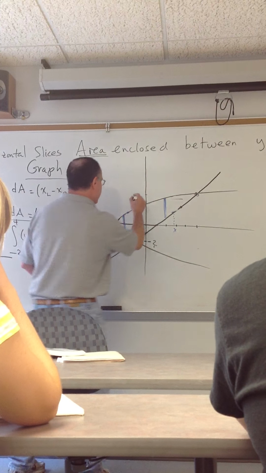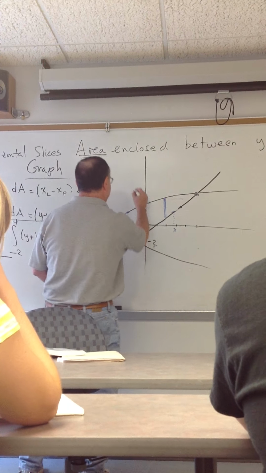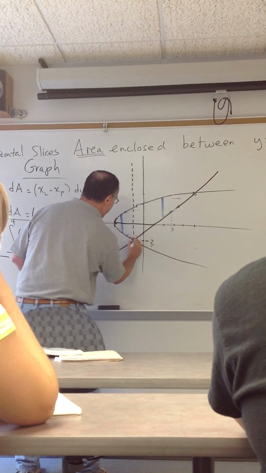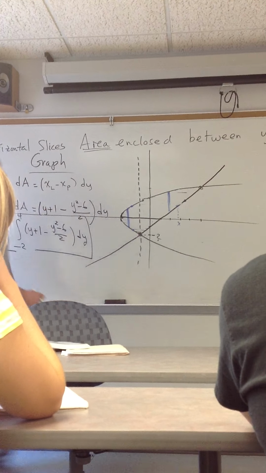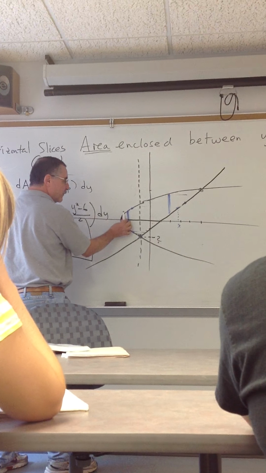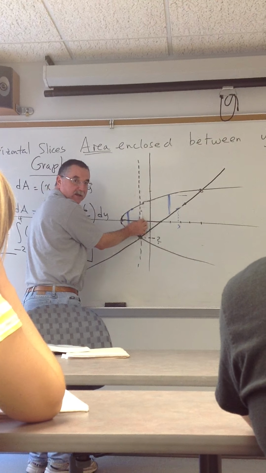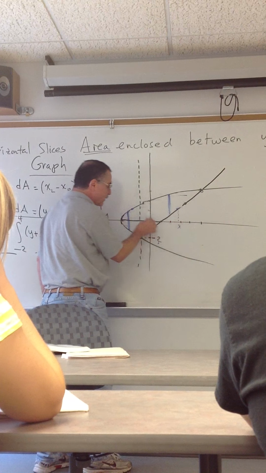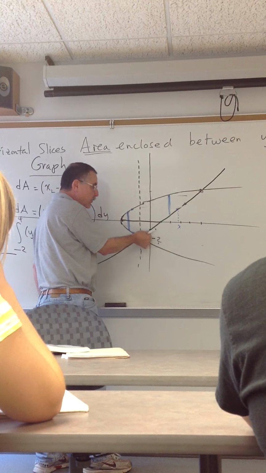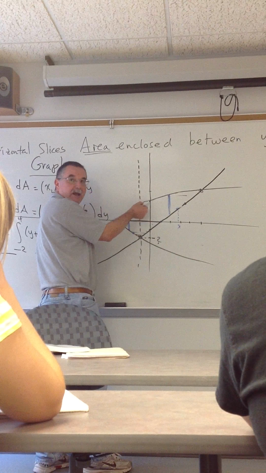Can you see that it's right here? See this point of intersection here? If I drew a vertical line there, at that point of intersection, see that point of intersection? To the left of this dotted line, the formulas are the same for the vertical slices. To the right, the formulas are the same. In other words, the lower curve is the line, the upper curve is the parabola. You mean, guys? Whereas here, the lower curve is the parabola, the upper curve is the parabola.